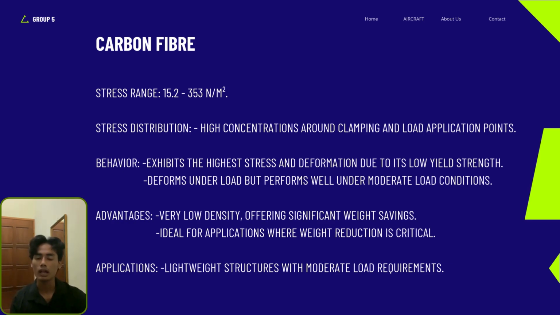It experiences the highest amount of stress and deformation among the three materials due to its relatively low yield strength, making it more prone to deformation under the load. However, its low density provides a significant weight advantage, making it an excellent choice in lightweight structures under moderate load conditions. In summary, carbon fiber is ideal for applications where weight reduction is a top priority.